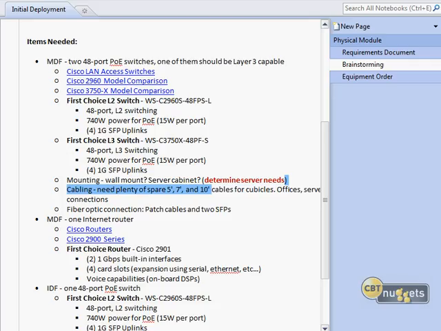Windows guys are always stocked. So determine the lead. Cabling, I'm thinking, okay, a lot of spare cables. Fiber optic connections, can't forget those. Patch cables, a couple SFPs. You want to make sure you buy the right kind of SFP for your switch. Also keep in mind those things can be pricey. SFPs, $200, $300 if you buy a Cisco brand, $20 if you buy the quasi Cisco brand.